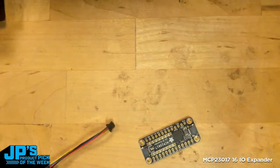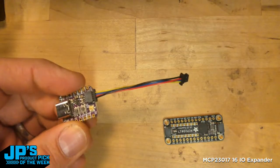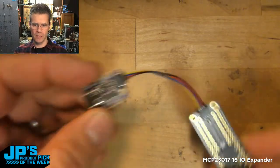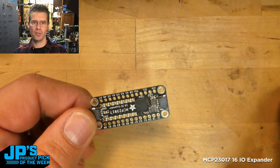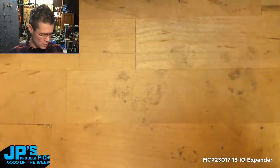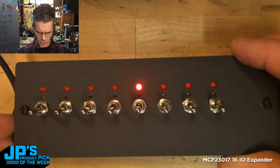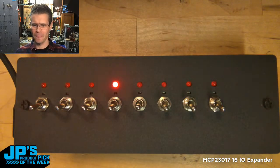Let's jump to the down shooter and I'll show you a typical setup. I've got a little QT Py — this is the ESP32 one, and it has the Stemma QT port. You simply plug that in, and all of a sudden this little board that doesn't have that much I/O built onto it grabs an extra 16 ports. You can go up to 128 ports by adding up to eight of these on one I-Squared C bus by adjusting their address jumpers — a tremendous amount of buttons. What I wanted to do is show you a little demo here, and I'll move a little project I built — things got out of hand.